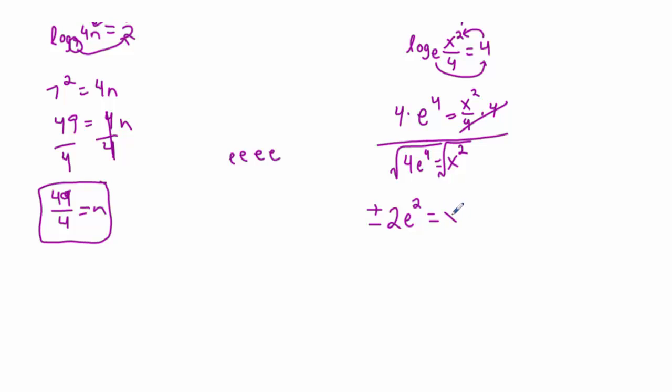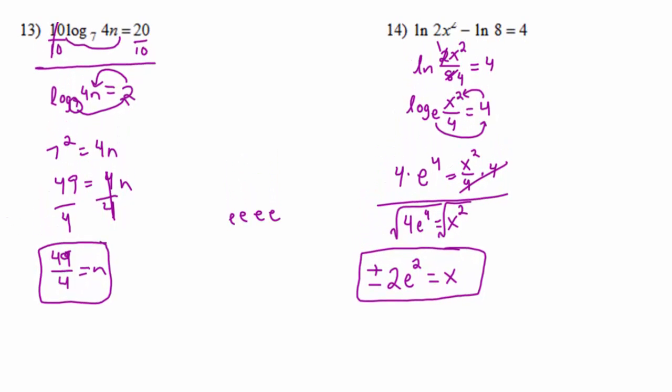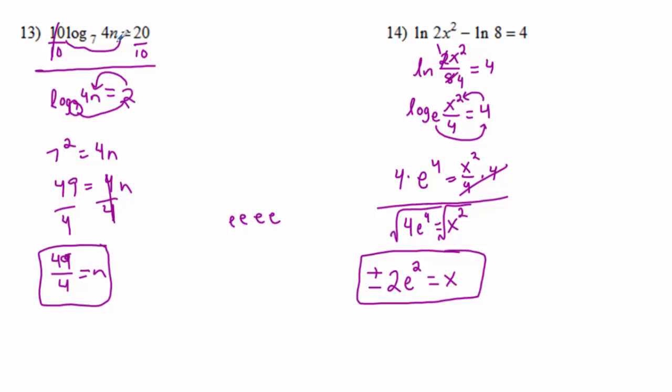It has been a while since we've done that, so I would understand if that's a little hazy for you. But we should get positive and negative 2e squared. Also on these, we should be kind of keeping in mind that if we plug it back in, we should get positives inside of our logarithm, which on both of these that happens. 14, what's nice is what we put in immediately gets squared, so the only answer that would be wrong on 14 would be 0, because 0 is not positive.